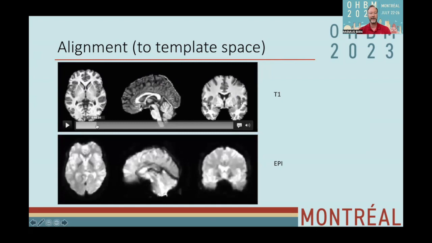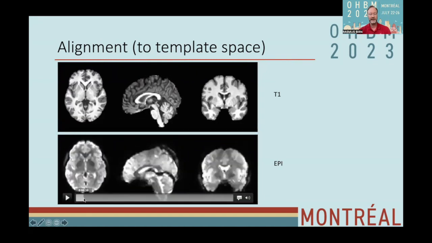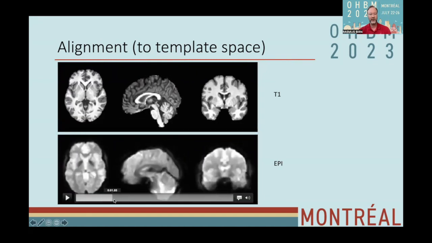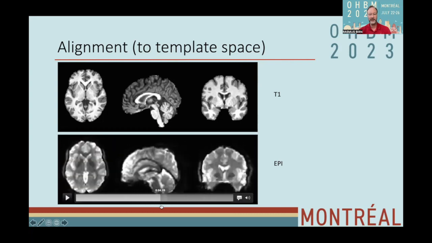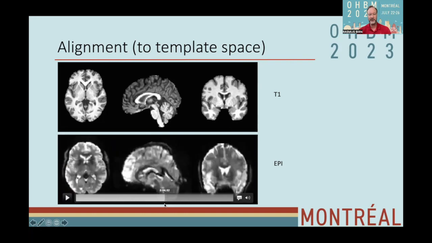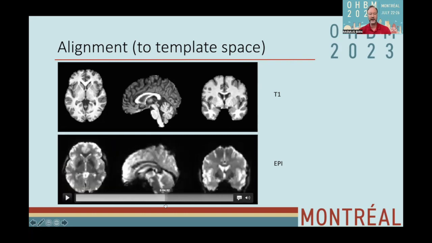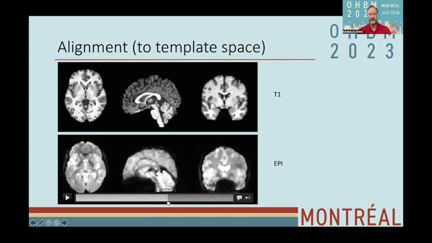Now we can either play them as a movie, or we can take the scroll bar and just move this backwards and forwards and check the alignment that way. And similarly for the EPIs, we can scroll around and we can check the alignment of the images to one another. And we can identify some potential outliers, such as, for example, this one showing a little bit larger. And these are largely due to challenges or errors in alignment between the echoplanar image and the structural image.